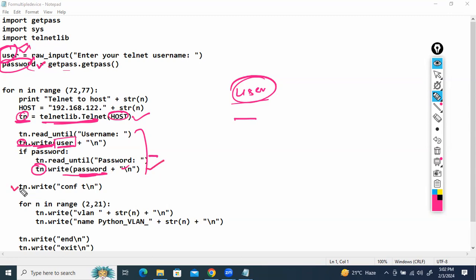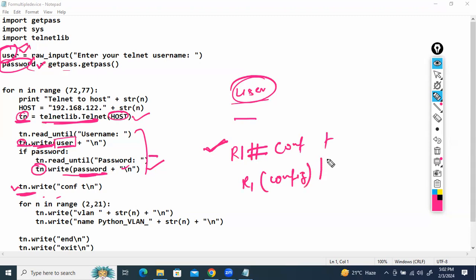Once you are able to connect, guys, then what will happen? tn.write, if you are connected, in which mode are you? Suppose you are in privilege mode. Then conf t. Once you execute conf t, you will be moved into which mode?